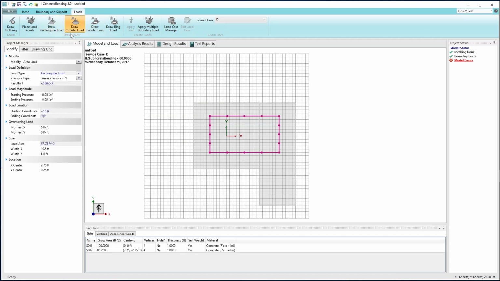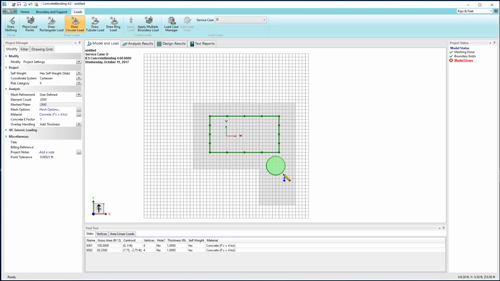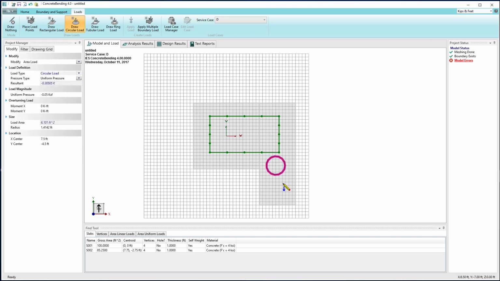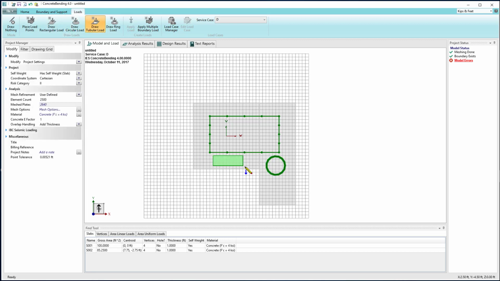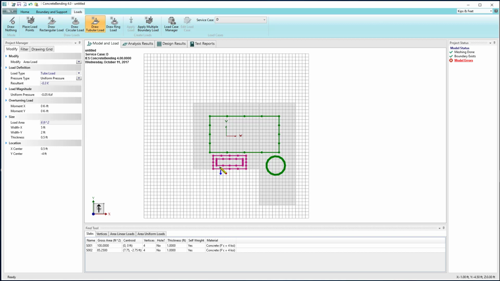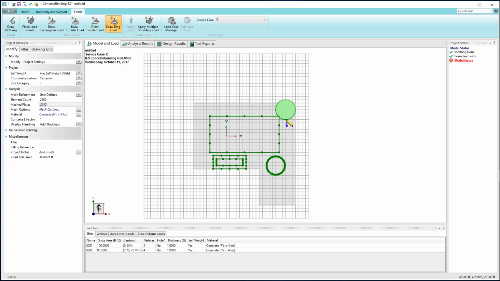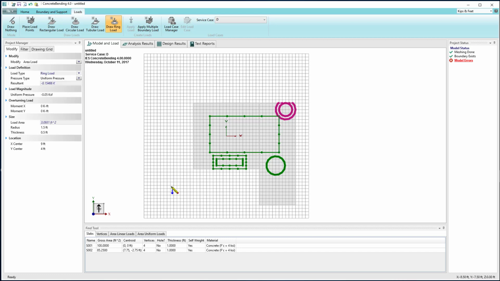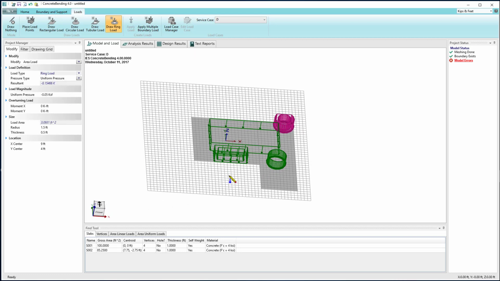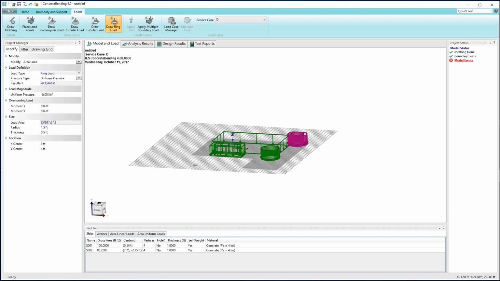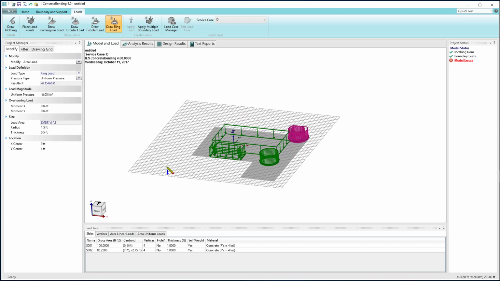In addition, for example, we can draw a circular load on an area by selecting draw a circular load and then dragging my mouse. And I can draw a tubular load. We'll do that over here. And we see we end up with a load with a hole and a ring load. We'll draw that up in the top corner here. Now if I rotate my model around a little bit, we are going to see the graphical view of the loads that we've created. Currently, they're all uniform, so you're seeing no variation in the intensity.